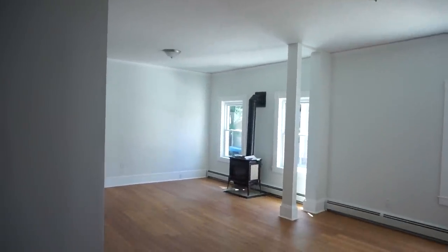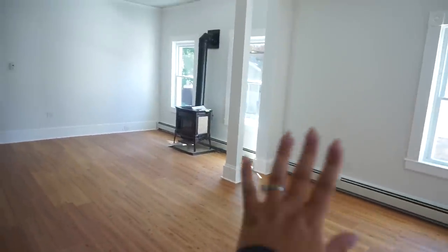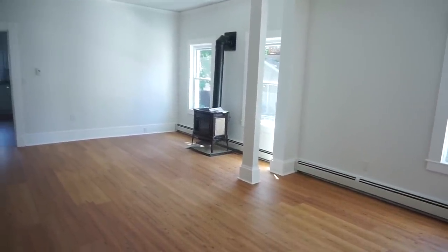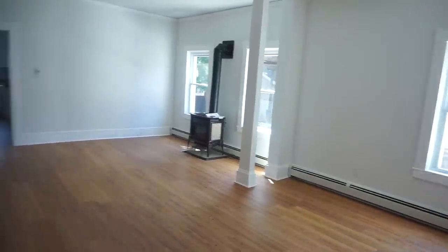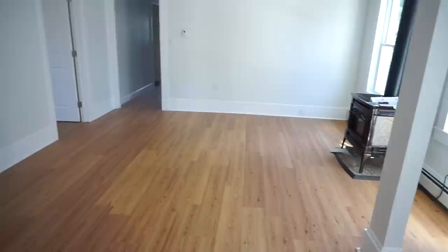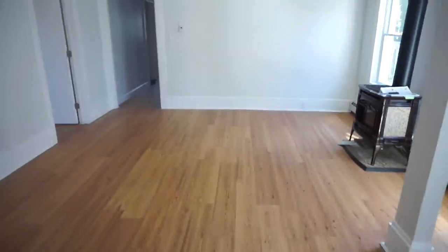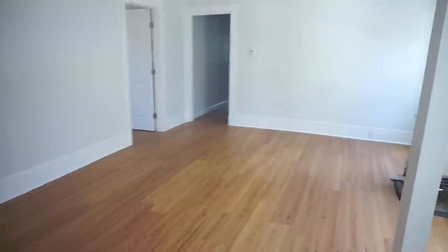The boob lights are everywhere and we're going to get rid of those — I can't stand a boob light. We have a ton of natural light. I think our dining room table is going to go here. This wall is just perfect for an Anthropologie-style mirror — I'm going to get a similar one, a little bit cheaper, and put it right here. We have a little wood stove. We're going to have our couch over here, and I'm thinking about mounting the TV on that wall, though I'm not sure that makes sense with the wood stove. This is going to be our entertaining space and it's about the same size as our entire barn.